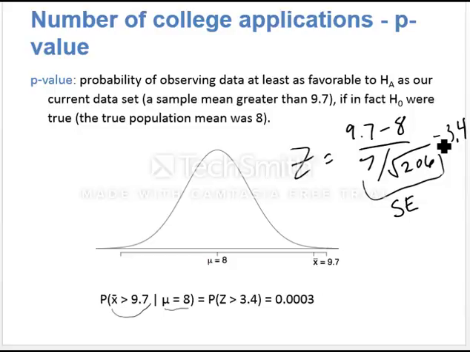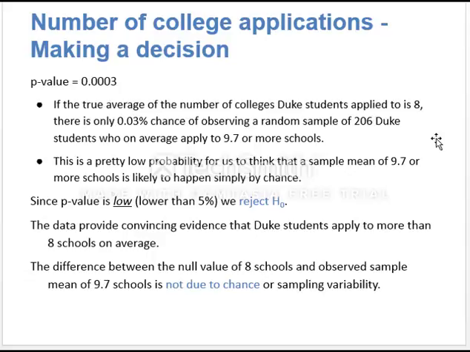Okay, and then we can find the probability of observing a 3.4 for a standard normal distribution, and this is the part I'm glossing over because I don't spend a ton of time talking about the standard normal distribution for this exam review because it doesn't come up directly. But there's a very low probability of getting something as extreme as 3.4 from a standard distribution. And in fact, it has a probability of 0.0003. So notice that this is smaller than 5%.